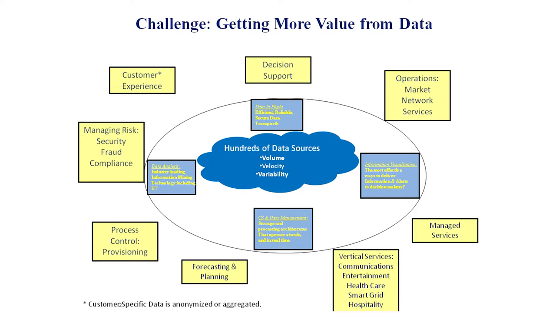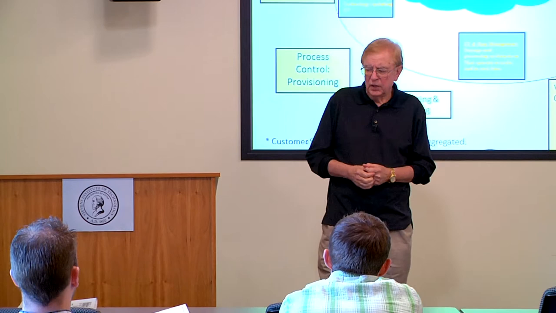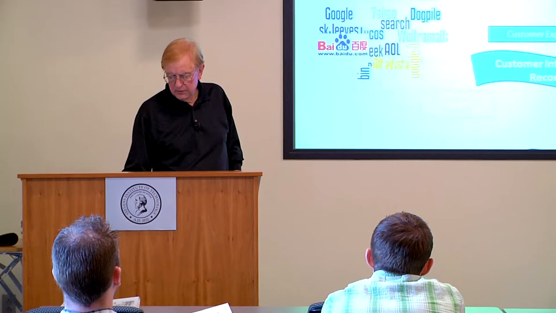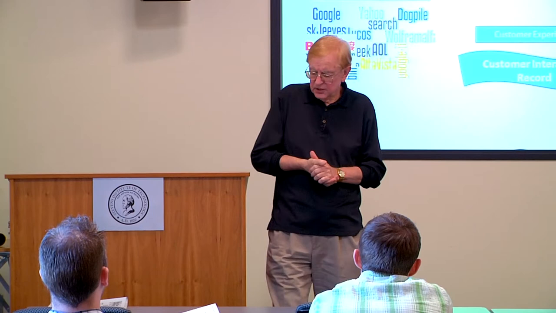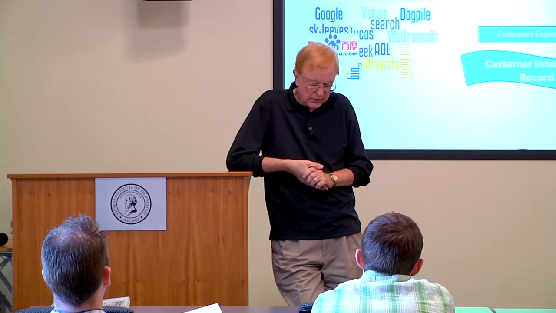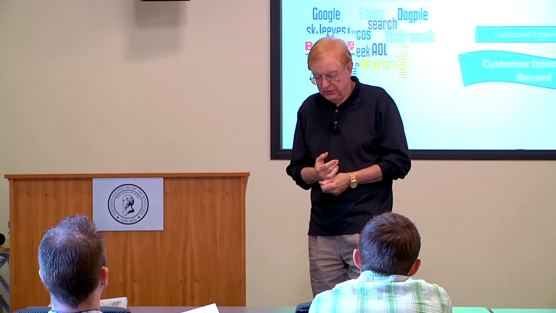Around the outside is the point of doing all of this: a variety of applications across a number of different industries. Most industries that generate a lot of data are involved in this in one way or another. Many industries — finance, communications — have been involved for well over a decade. Some, like healthcare and energy, are just starting to generate these levels of data. The rough definition of big data is that it's too big for normal commercial tools to handle gracefully. The first and by far most common use of big data is on sparse data sets.